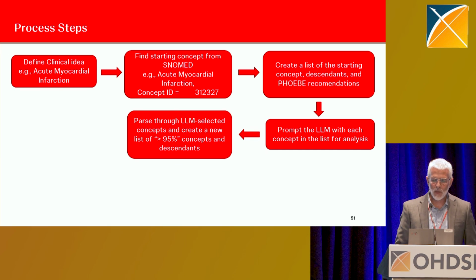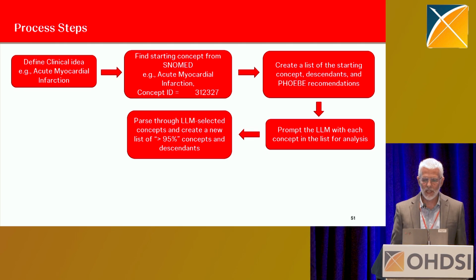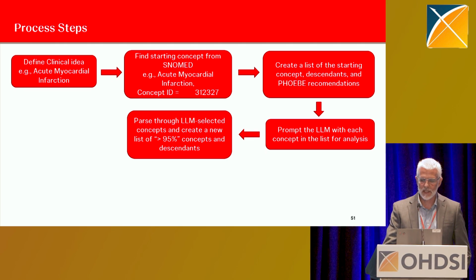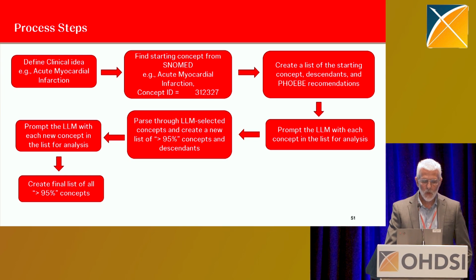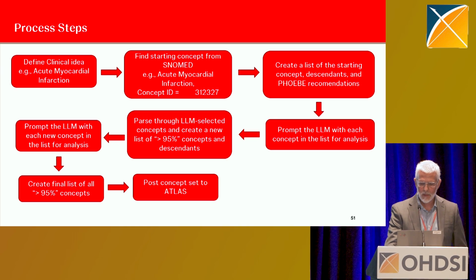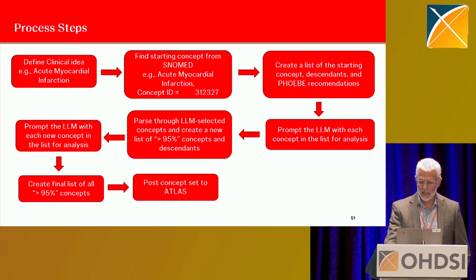We then parsed through the LLM selected concepts and created a new list of these greater than 95% concepts and their descendants. Then we create a second list of all the ones that were added in. We prompt the LLM again for each of the new concepts for its analysis. We create a final list of all these greater than 95% concepts, and we post the concept set to Atlas.